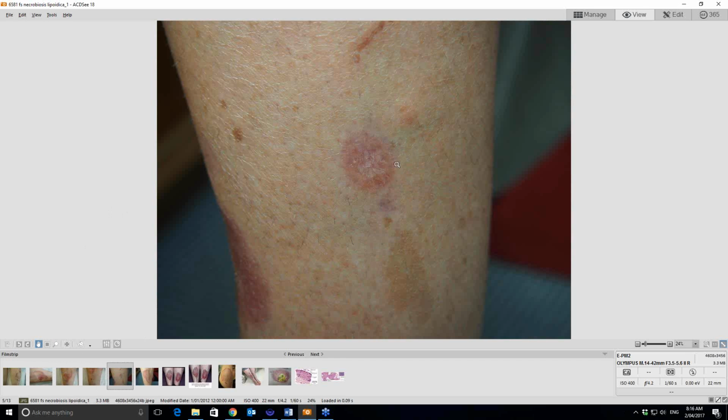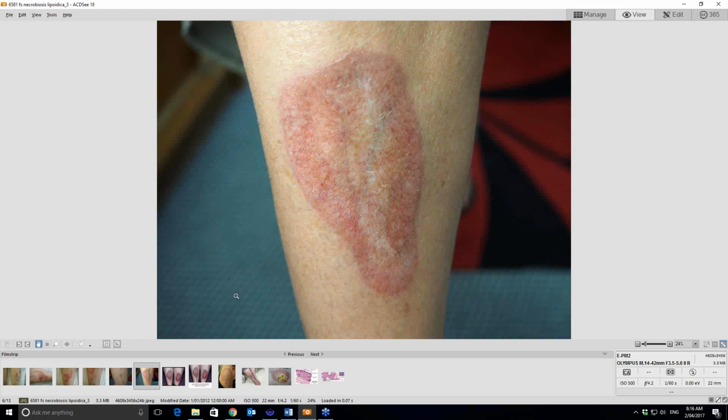There's a lesion. You can see the yellowish color of the fat underneath. You can see there's a degree of atrophy here, and that's not because it's been injected with steroids. And you can see the prominence of the superficial capillaries. It's probably a better example of the more typical lesion of necrobiosis lipoidica. Slightly raised edge. You can see it here. Not much in the way of scale at all. The yellowish fat underneath here, the thin little branching capillary vessels in the surface of the skin.